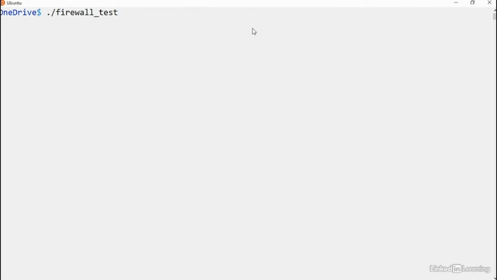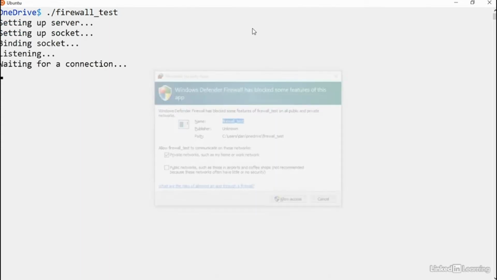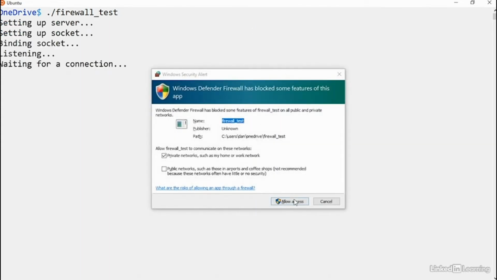A firewall warning appears when a program not on the list requests information from the internet. I've written such a program that I'll run here just so you can see what the warning looks like. Your choice is to allow access or to block. Now, if you recognize what program is running, such as a game or some type of internet access, you can choose to allow access. But when you don't recognize the program or the warning is completely unexpected, choose Cancel to deny access.